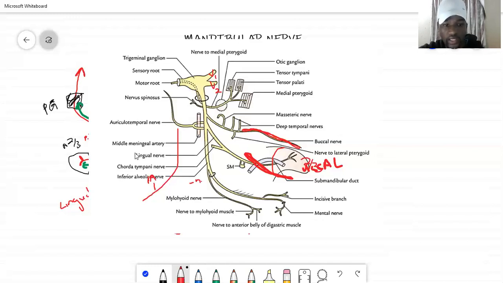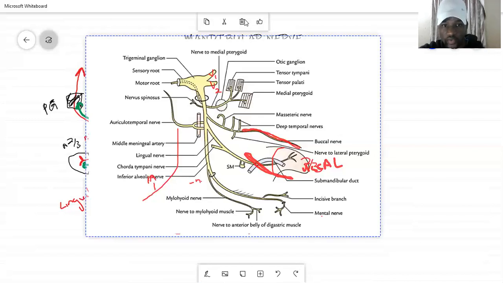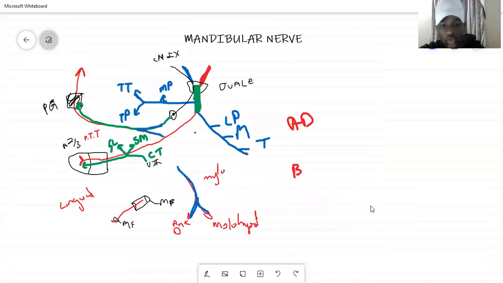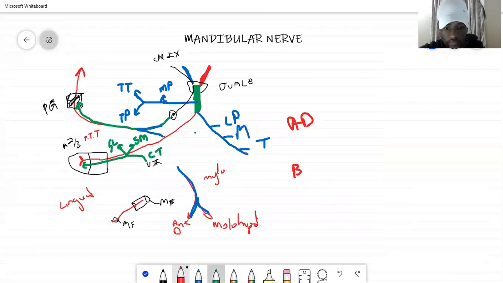And then one other thing I forgot to tell you is that between the superior root and the inferior root of the auriculotemporal nerve, you have your middle meningeal artery. Middle meningeal artery. So that is it, guys. That is how simple this thing is. That is how simple anatomy is. Don't overcomplicate things. So before I can even finish off this video, you have to understand some complications, right?